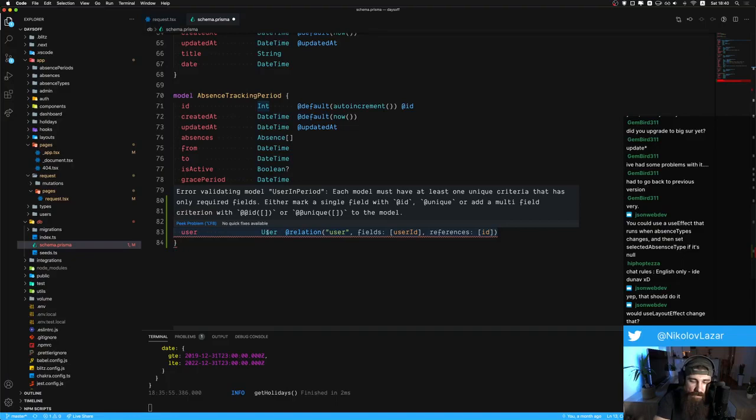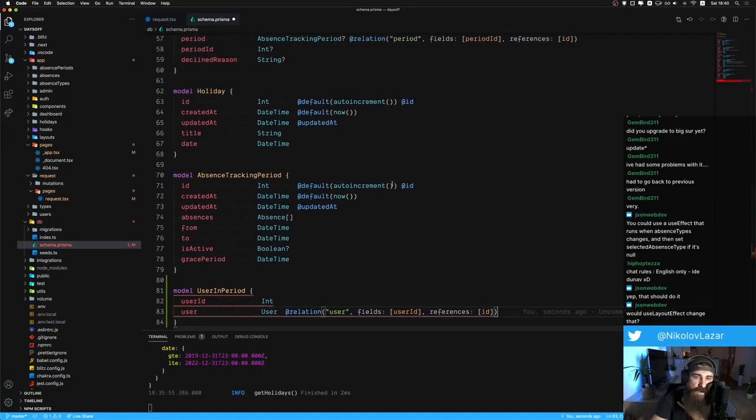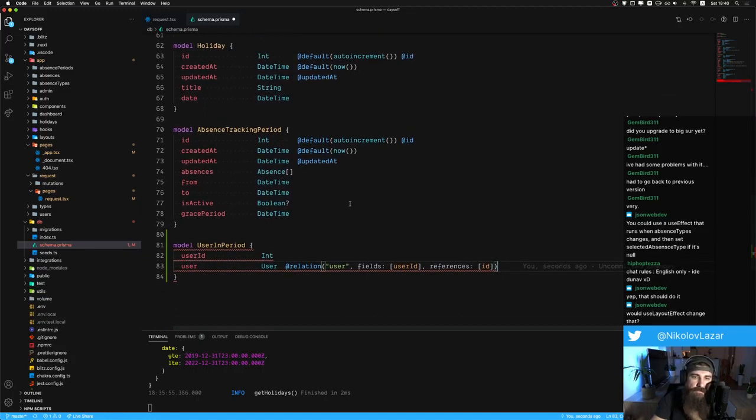For example, one user and one period's ID can be the pair, right? So I cannot have two pairs of the same user and same period ID. So maybe we can do that as well. But we'll see how we can do the, what was that, like a composite primary key, something like that.